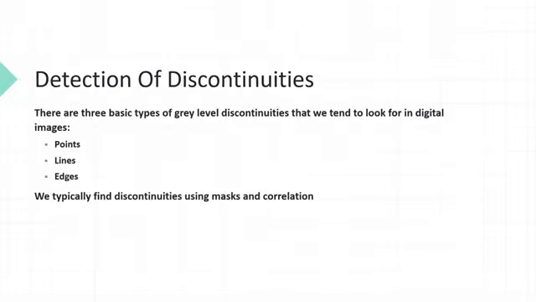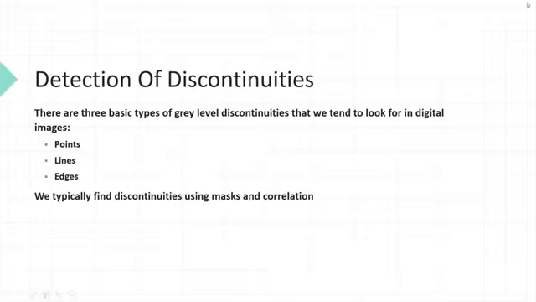Very first one, next one here it is, as I explained to you in the previous section: similarity and discontinuities. In the discontinuities, once again, it divides into three parts. What are the discontinuities in an image? There might be points, lines, and edges. Most of the time, the discontinuities, whether it be point or line or edge in an image, are identified by using the masking operation or carrying out the correlation as we do in normal signal processing.